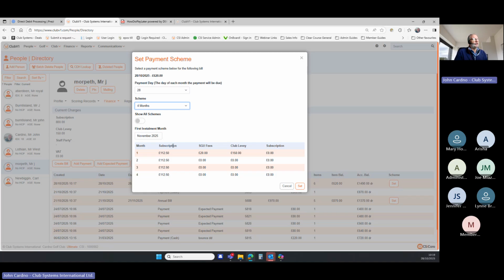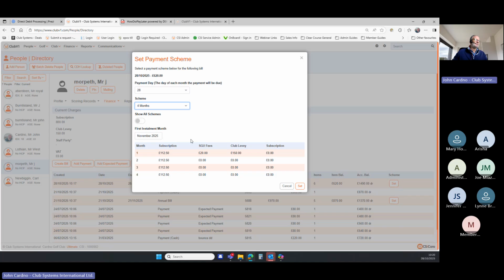And that's where I mentioned that I might say I'll allow them to split down to maybe 4 months to go to the end of the season. Anything less than that, they have to pay up full. But as I said, it's up to you how low you want to go down. But I would normally recommend 4 or 5 months maximum is the lowest you go to split it. But what it does mean, if I've joined, there's 9 months to go. You'll raise my bill for 9 months, pro rata bill for 9 months. You'll split it over the 9 months, and then I'll go into 12 months at the start of the season. So it's just to say it's quite an easy way to do it. You can change it through.